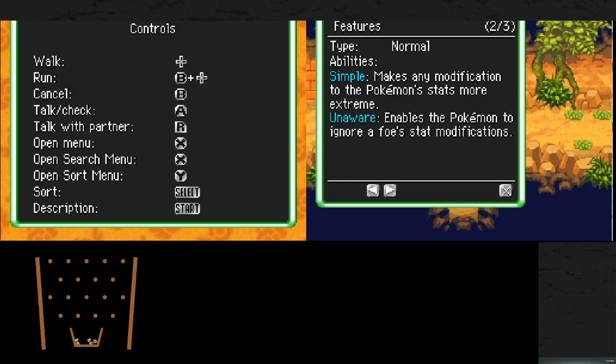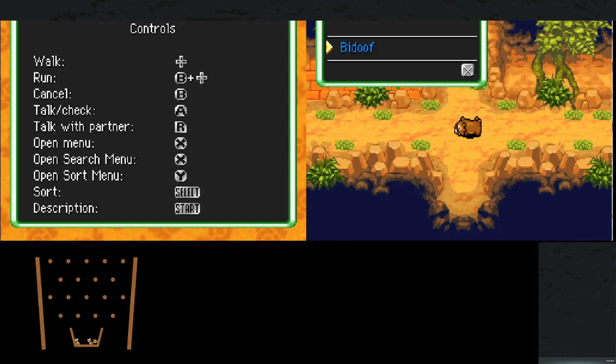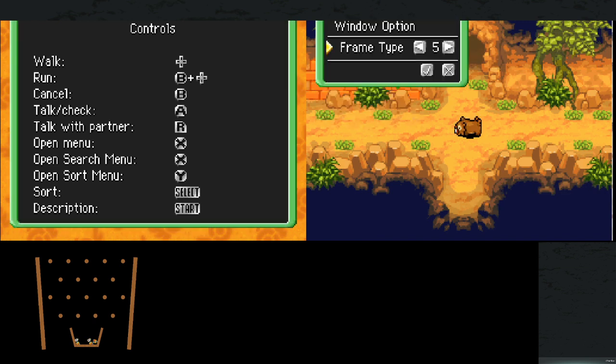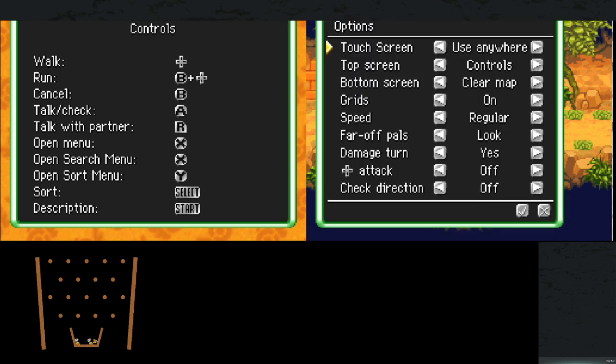Simple. Makes any modifications to the Pokemon stats more extreme. Level 10. Solid. Why are they all green? This is like Mega Man. I like this one. Wait.